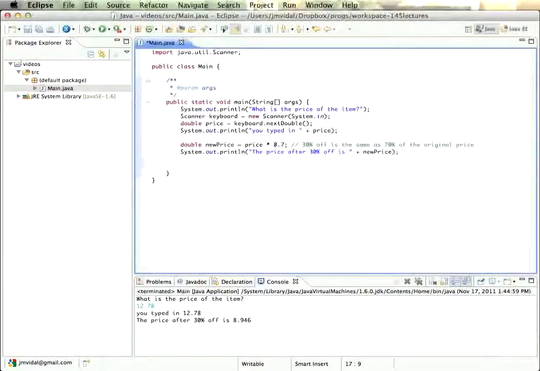Notice that we can use this again. So I can grab that part here, and enter it, and I can change the message.